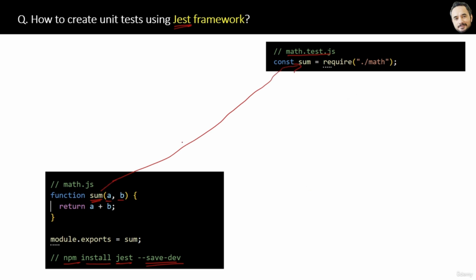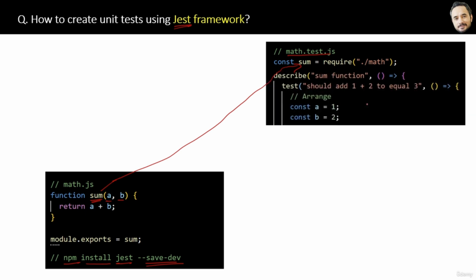Now listen carefully. First we will use the describe function of the Jest framework like this. The describe function is a way to group related tests together, meaning all the test methods of the sum function will be written inside this describe function only. For example, this describe function will contain all test functions of the sum function which we created, and if there is a minus or multiply function, then we have to create another describe function for them. Now here the first parameter is the description and the second parameter will contain the actual test methods.